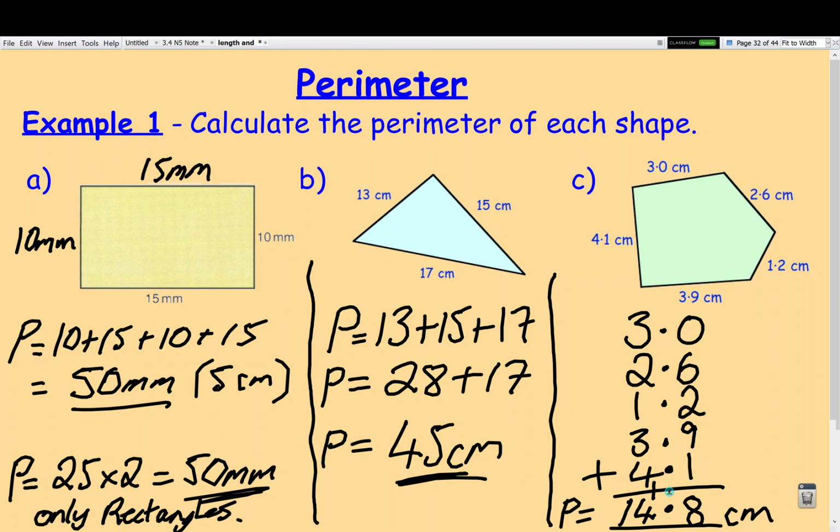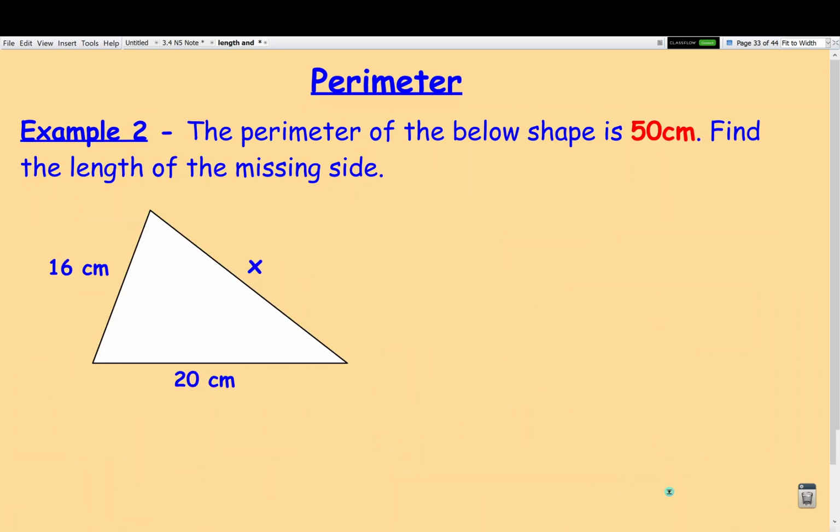Okay, what I wanted to quickly show you though, because I'm not there to jump back in later, is the next example, okay? And this is more of a yellow purple level example. So pink level, you don't really need to worry about this, but I want to show everyone it just now. So I'd like you to copy down this triangle. So we've got a standard triangle here. We've got 16 centimetres on the left side, 20 centimetres on the bottom side, and I don't know this side. That's why I've called it the letter X.